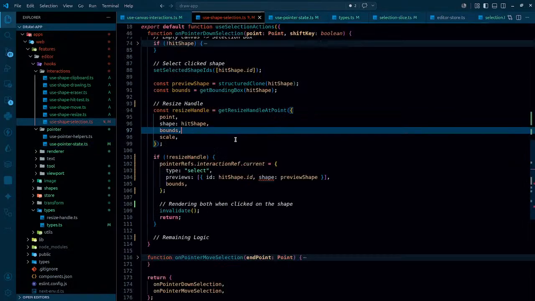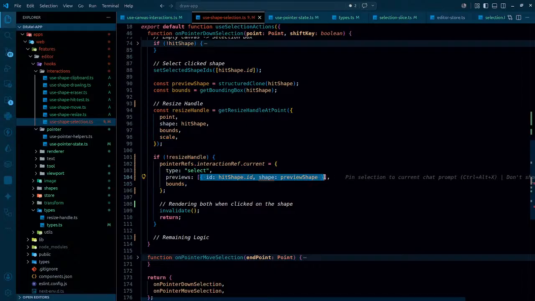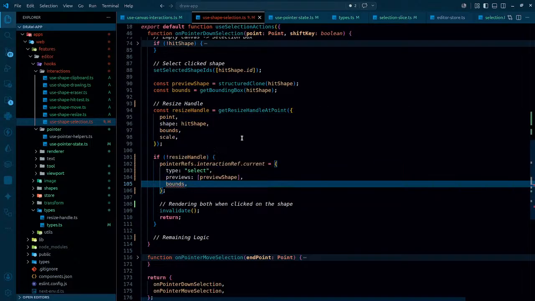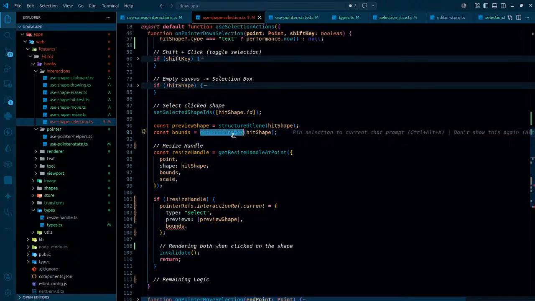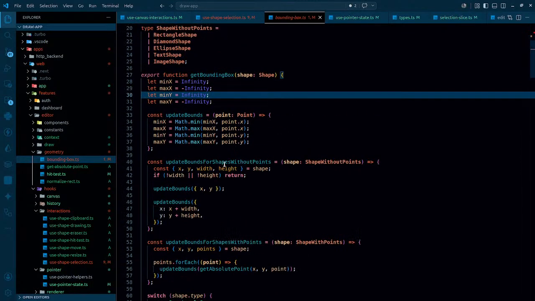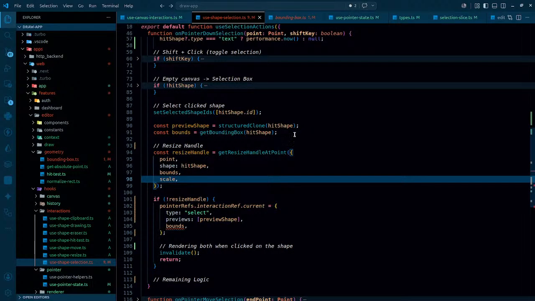Okay, coming back to this. We are just going to have a shape, and the shape is going to be preview shape. This should be alright. Talking about this bounds in here, where is this coming from? Bounds of shape: what it does is return the bounds, as simple as that, the maximum and minimum values, ultimately all the bounds.